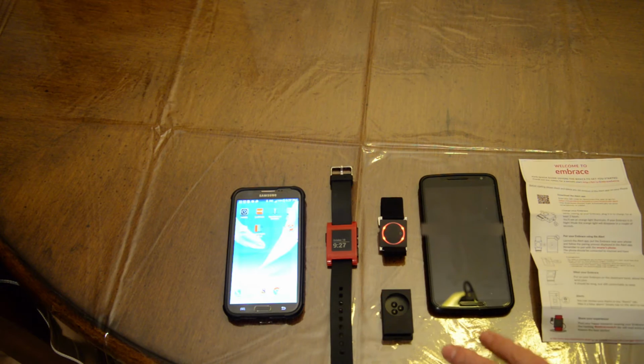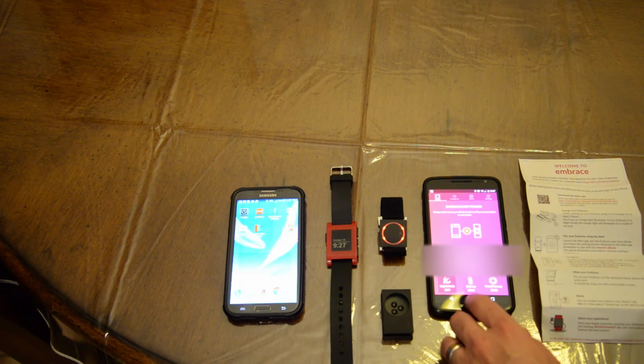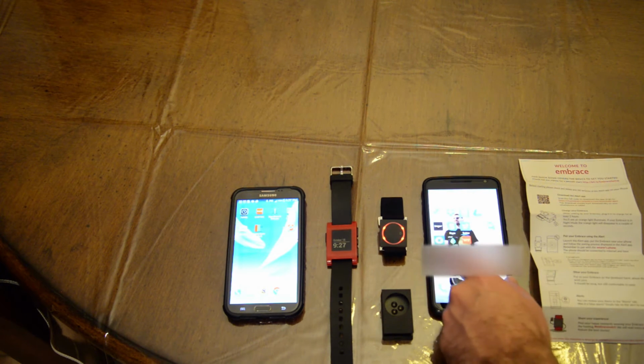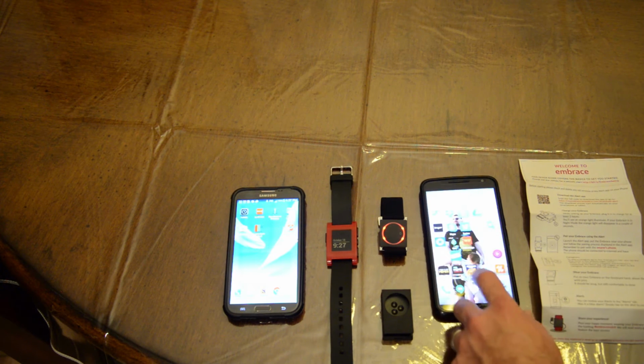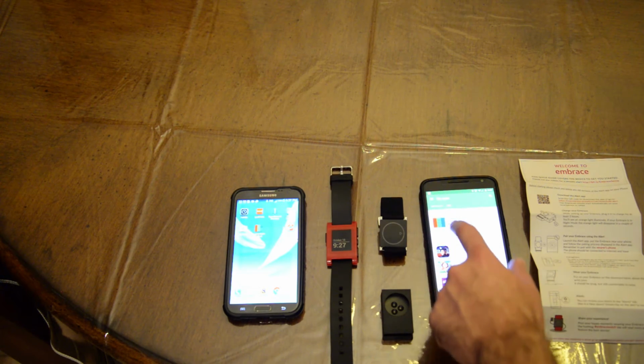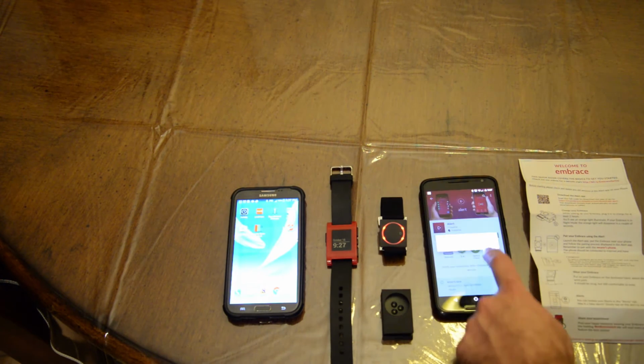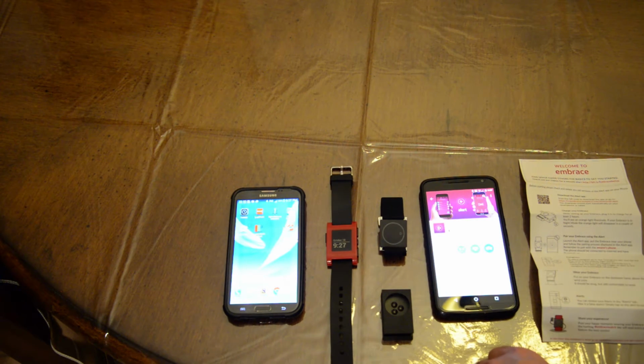We want to start off with a quick tutorial on how to use this device. It's self-explanatory. You just have to download one application in order for it to work. In our case, it would be this app. It's called Alert Empatica. I'm going to uninstall it and reinstall it to give you a fresh start.